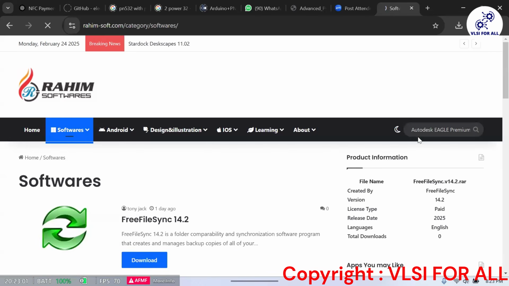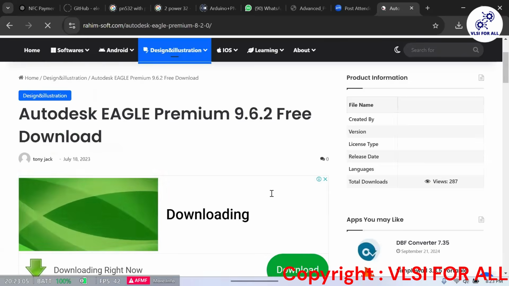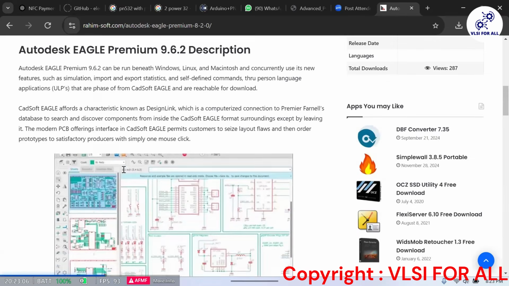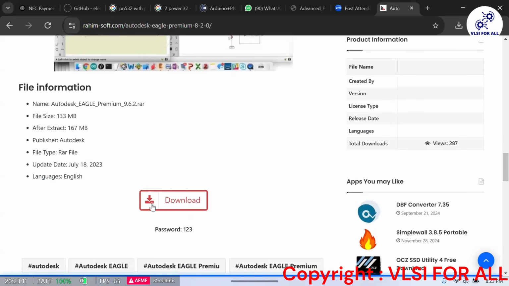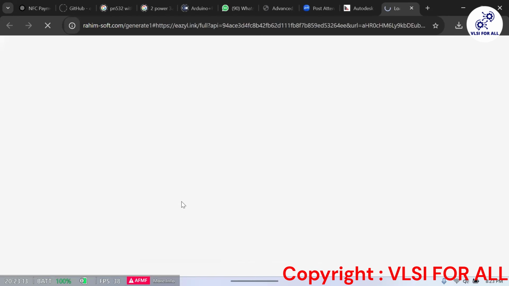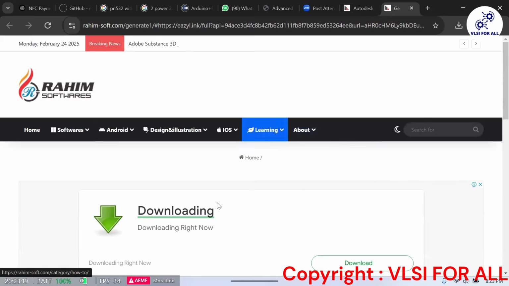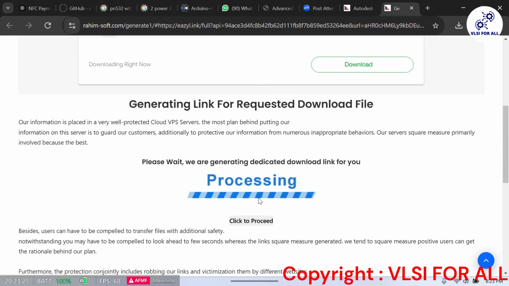Give me 1 second. I will add it here. Okay, it is opening. So this is the tool where you can download it. When you click this file to download here, it will start downloading the file in your local system. Okay, it is downloading. Wait 1 second. I'm showing how to download it.